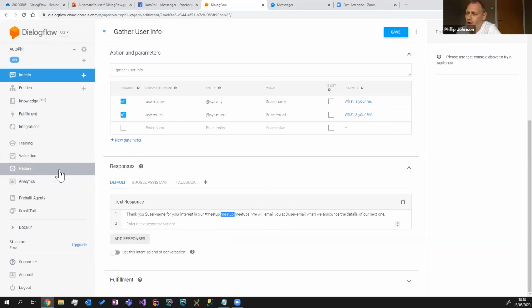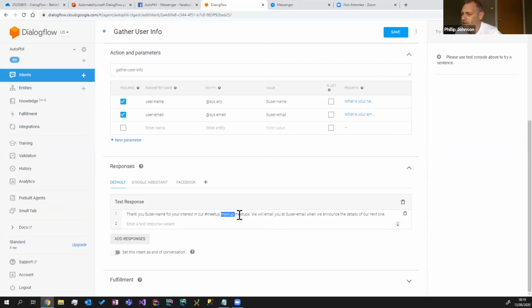Before I show you how to debug and trace through your conversations, let's have a look at fulfillment, because at the minute, all I'm doing is gathering information and mirroring that back to the user. So that's great, but it's not really useful in a real world scenario, because you're probably going to want to harvest this information and put it into a user store. Or you might want to get something from a user store based on something the user's typed in. So when the user selects data, you might want to look at the data store for when the next data meetup is, and give the user back that information.